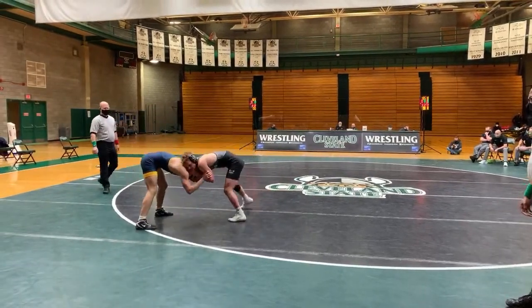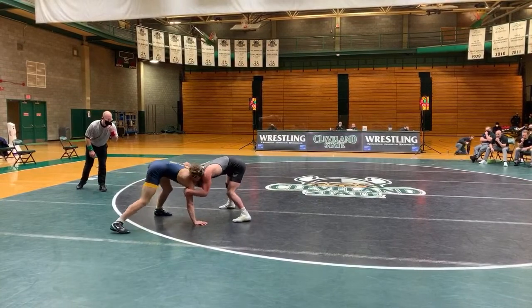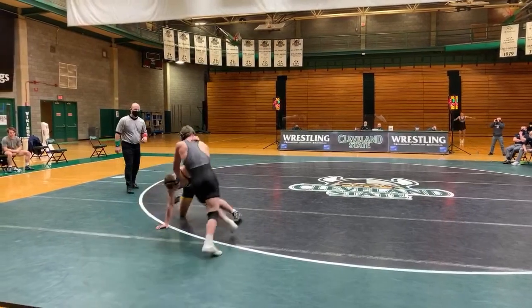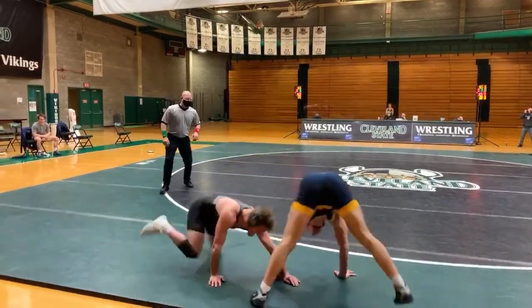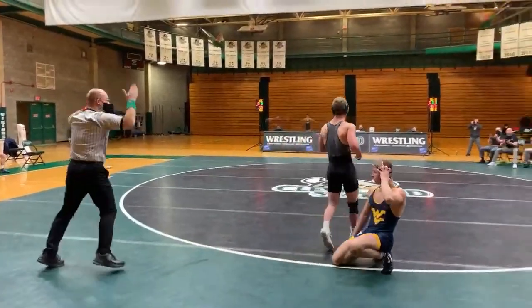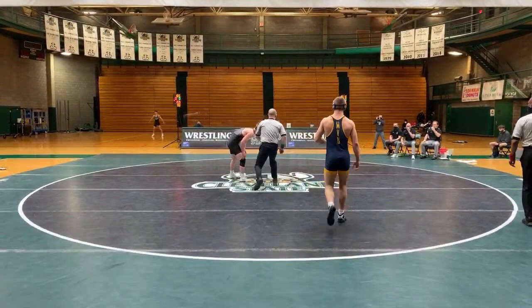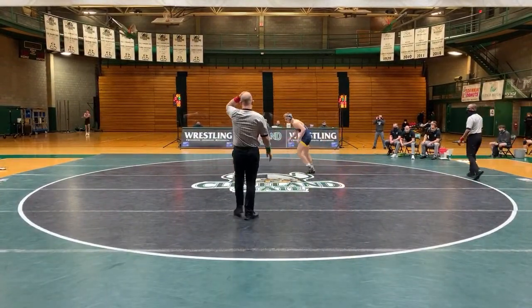Peyton Hall, just a freshman. He's from West Virginia. Front headlock now for Smucker. Smucker and Peyton Hall scrapping here, folks. The shot on the edge, and we're going to get a restart. Action is the call, no stalling there. So I believe Hall's only loss this year is to Makai Lewis.